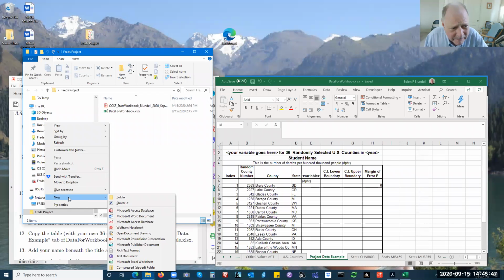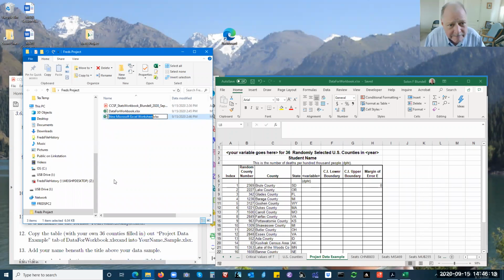I click the right-hand mouse button. I come over here to New, and one of my choices is Microsoft Excel Worksheet. There are other ways to get there. You could just launch Excel, make a new blank one, and then save it in here.